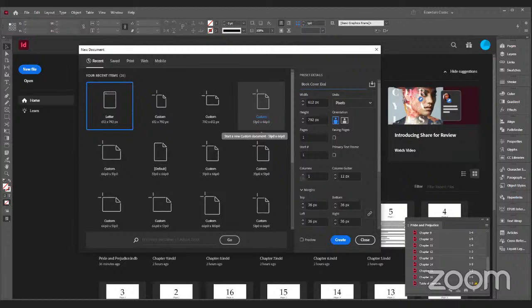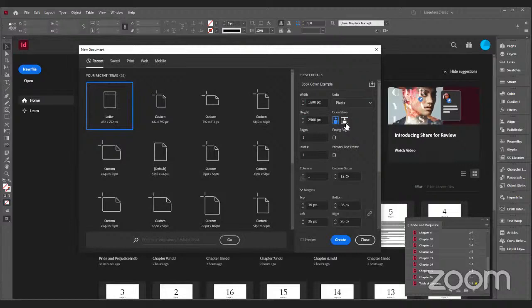So we're going to name this Book Cover Example, and we're going to look at our measurements. With our units defaulted to pixels, this works great for us because we can just type in 2560. I'm clicking tab on my keyboard to get down to the height, and we can type in 1600. And we can change our orientation to portrait.